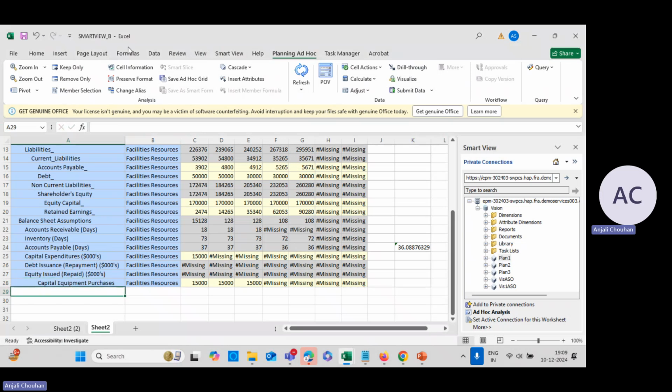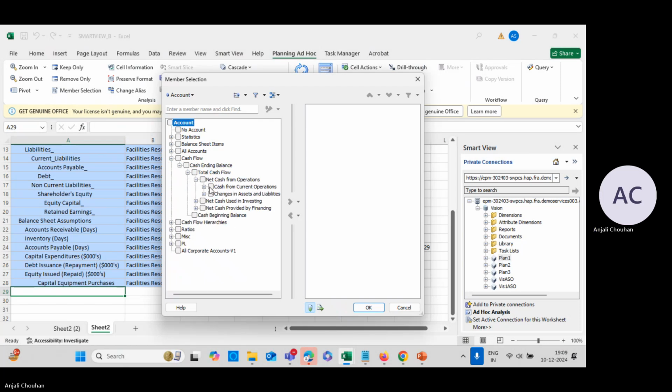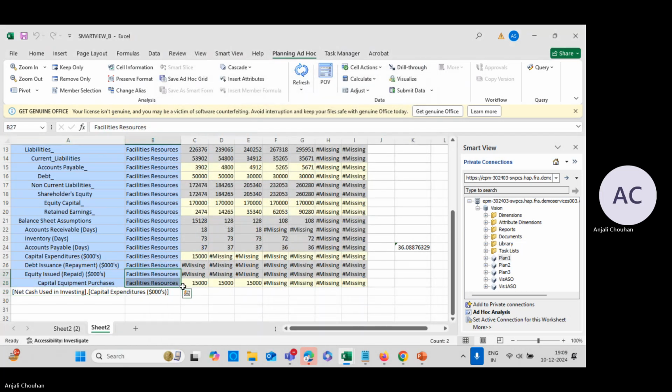Okay. Now when I just check this number, from here I can select the member, and this is in the cash flow statement. So it should be in the net cash used in investing, and this was the member. Just click on refresh.